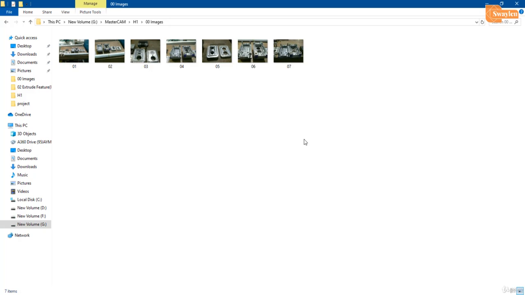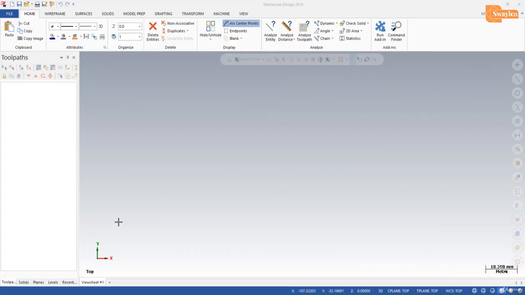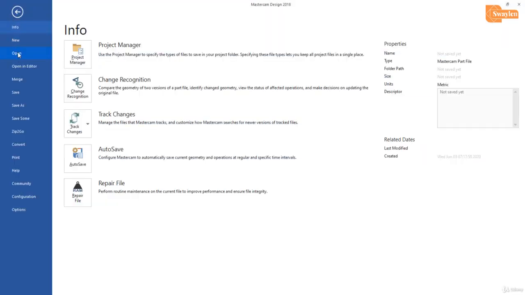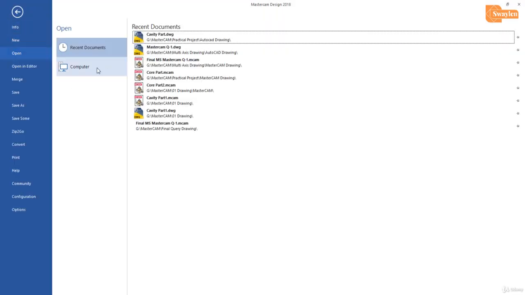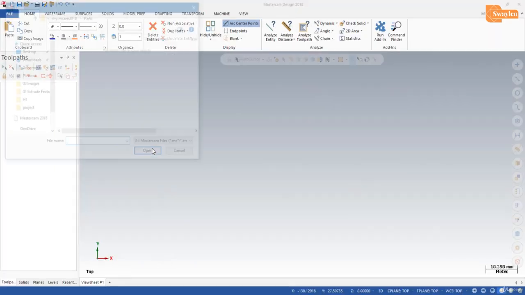Now I have already created my drawing in AutoCAD. So we will import it in MasterCAM. I will click on MasterCAM, then file, open, and select my path.